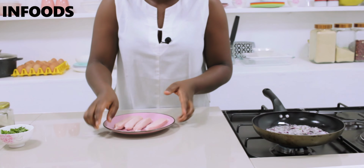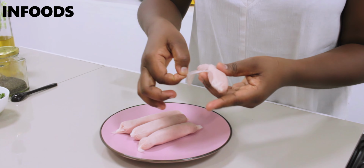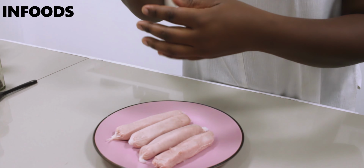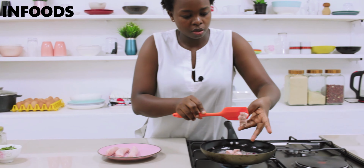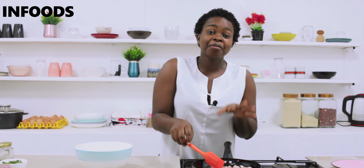Next, I'm going to remove my sausage casing. Now I'm going to put my sausages in the pan. I'm going to drop them in the pan, and also you can dice them. Stir and let the sausages cook for about 1 to 2 minutes. Remember, we are using medium-low flame, so please don't put medium-high or medium.